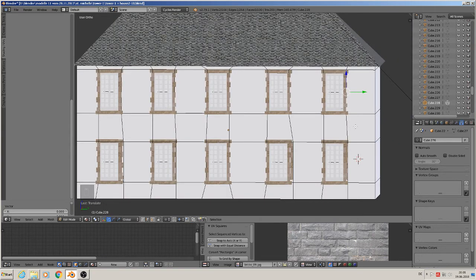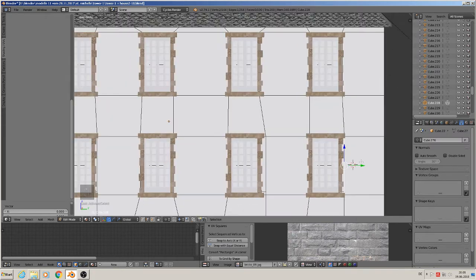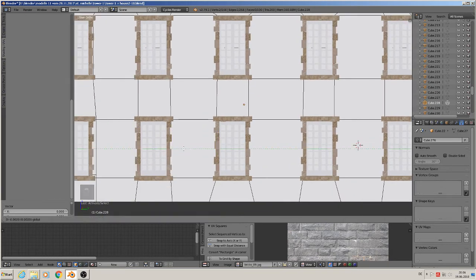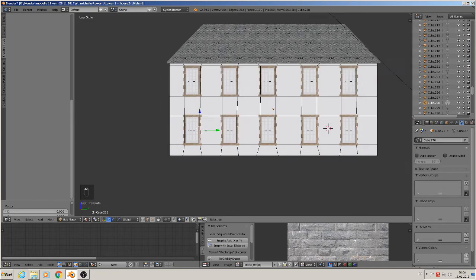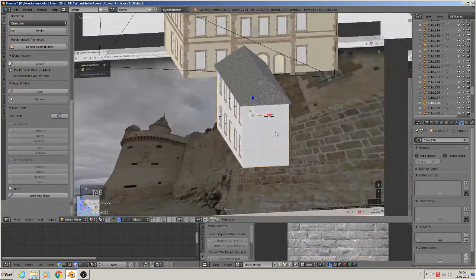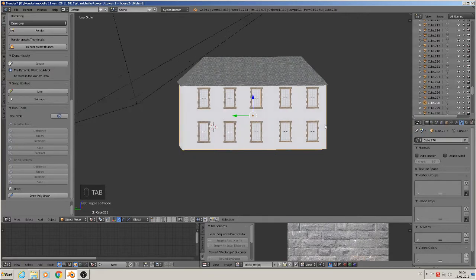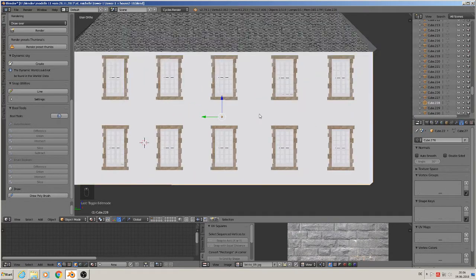Okay, only the down part. So, done that. Now we need only an unwrap for the house.